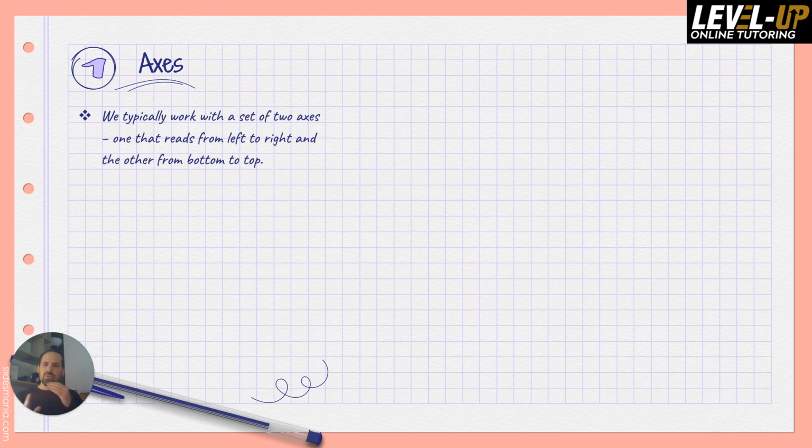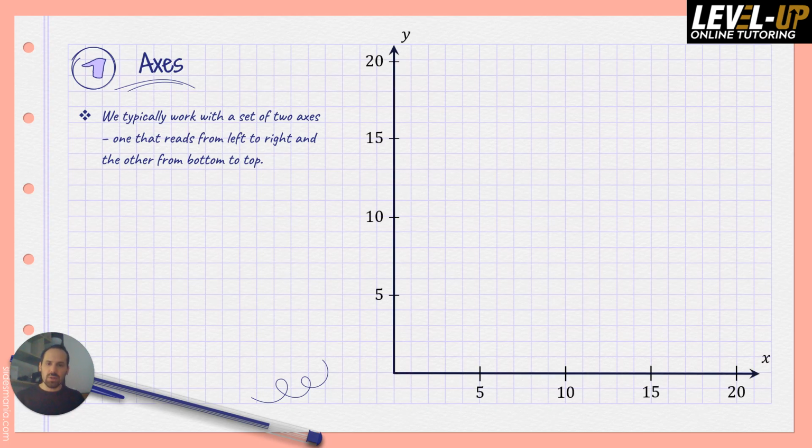So typically we work with a set of two axes. I mean, you could have as many as you want, but at GCSE, we're only going to look at two. One going left to right, one going top to bottom like this. And we could plot a coordinate like this. And if we wanted to read off what is the value of that coordinate. So a coordinate, we write them relative to these axes. So what we do is we go down and we go across to our two axes and see what values they come to. So on the x direction, we've got 5, and then in the y direction, we've got a value of 10.